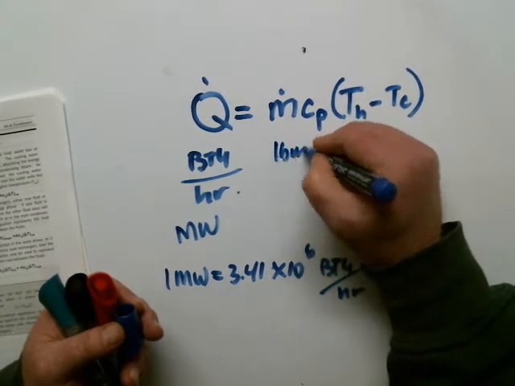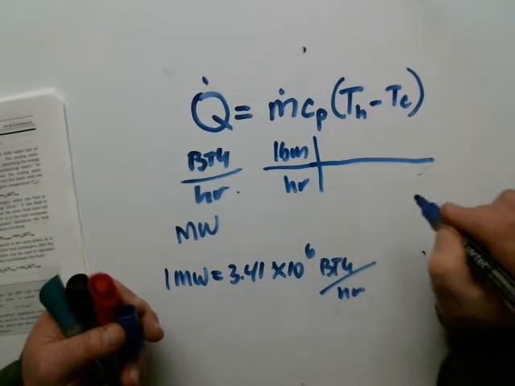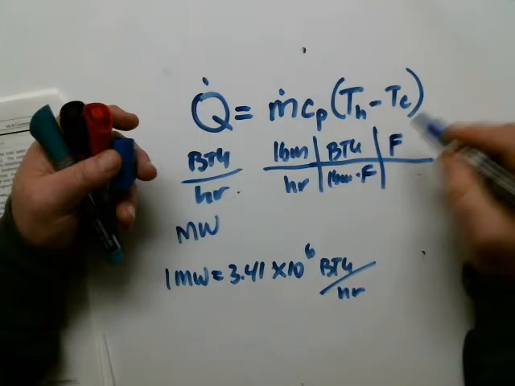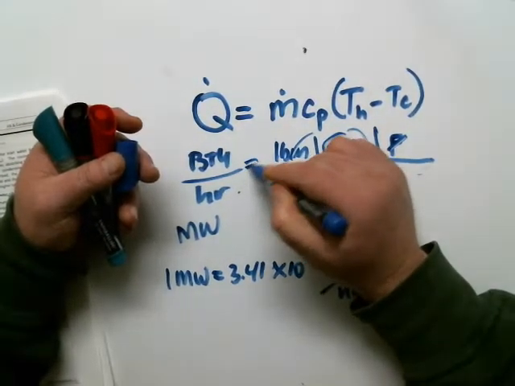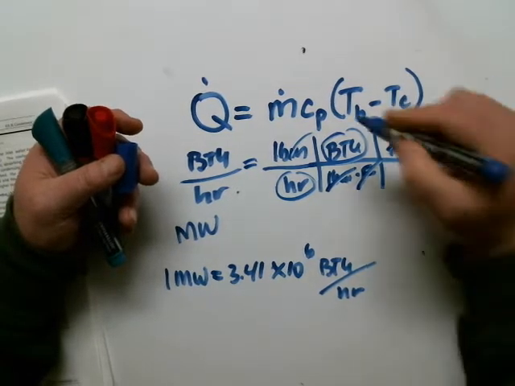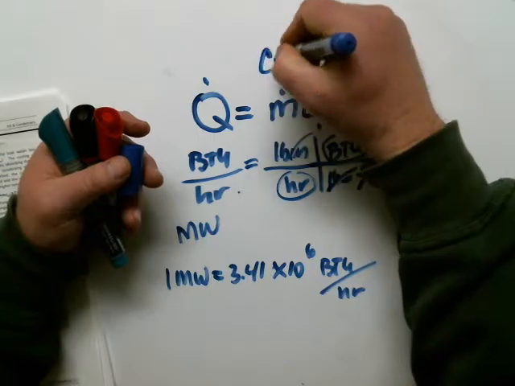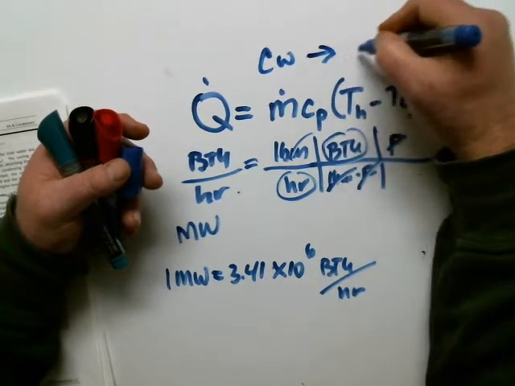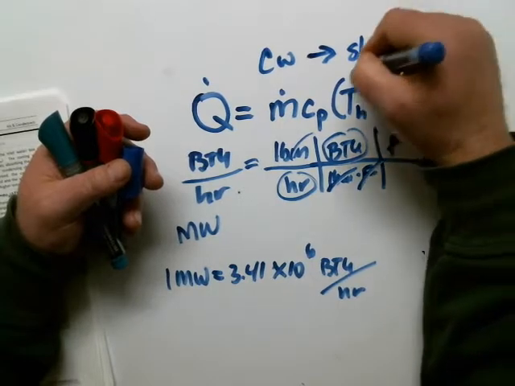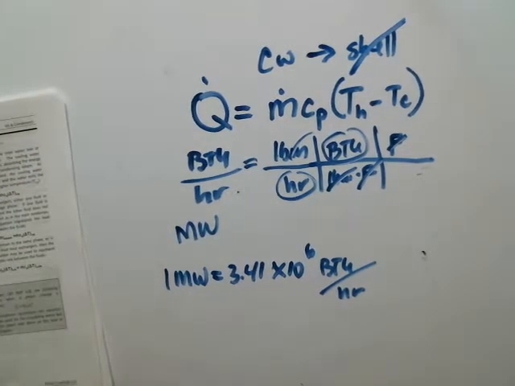If we were to use this equation, we'd see that this is in pounds mass per hour for mass flow rate. Cp, the specific heat capacity if you'll recall, was BTUs per pound mass degrees Fahrenheit, and this difference in temperature between the hot and cold was in degrees Fahrenheit. When we start canceling out, you'll see I'm left with BTUs per hour, so this equal sign is in fact true.